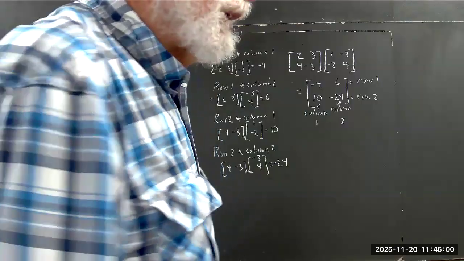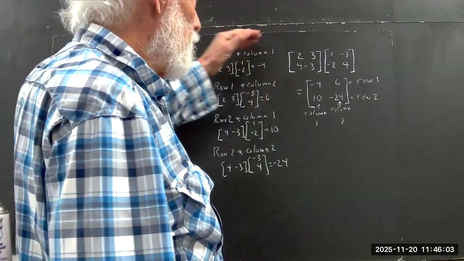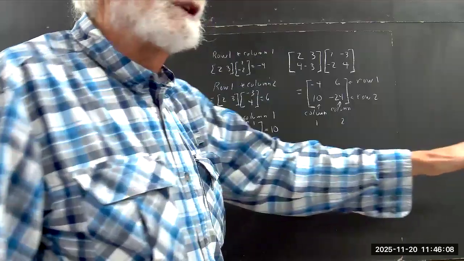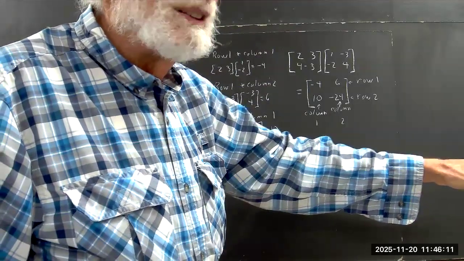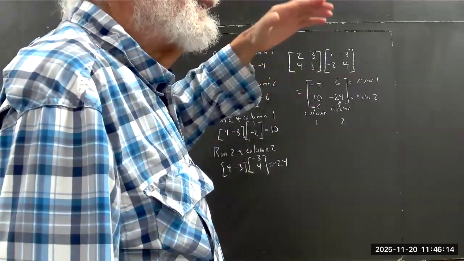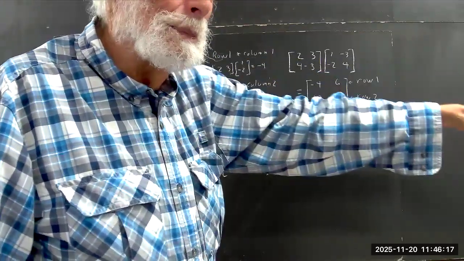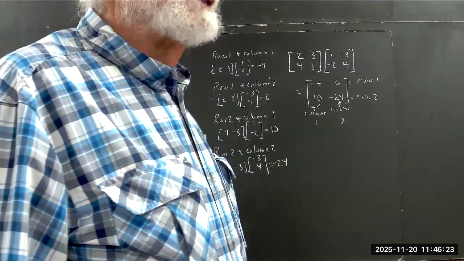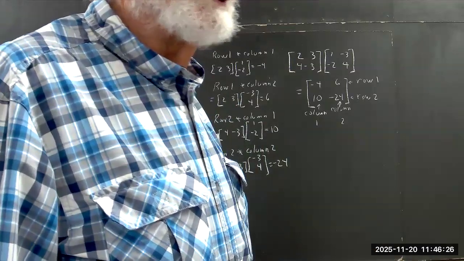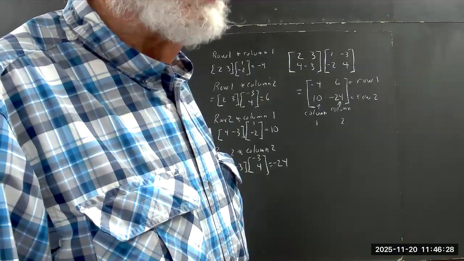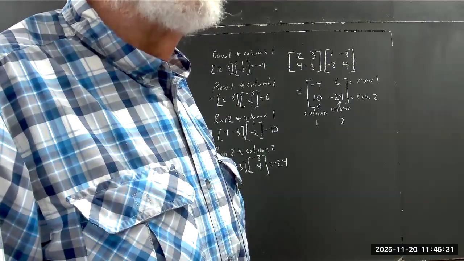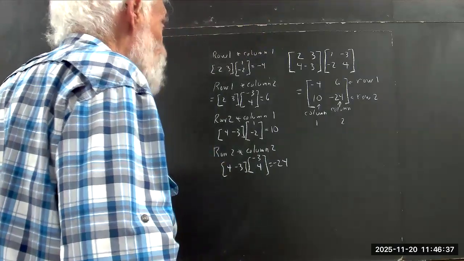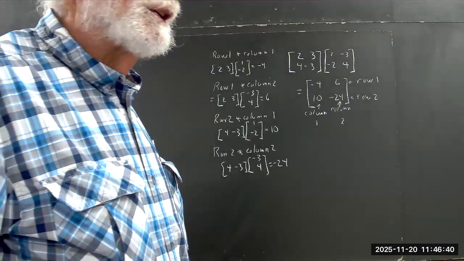Okay. Now, if I gave you a matrix with 10 columns and 14 rows, well, you would get 14 rows and you would get 10 columns. You'd have 140 numbers to fill out. And hopefully you would be able to use a machine to do that, because computers have been able to do that right from the very beginning. It's one of the most fundamental things you do with computers is manipulate matrices. So the rules are pretty simple. Not at all difficult to follow.